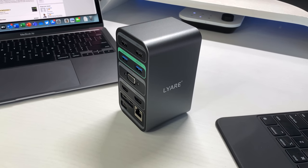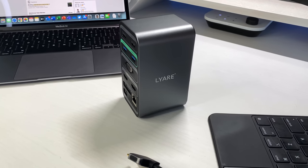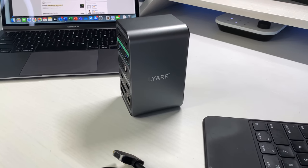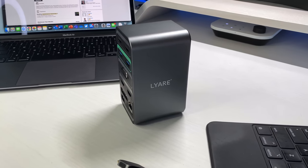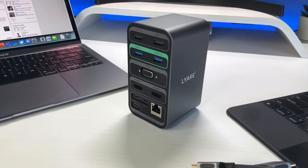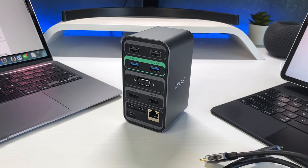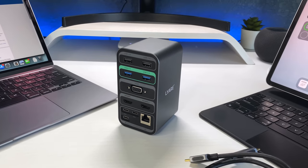After the unboxing, the device is actually really pretty, right? It's a really nice device, it's very quality, it doesn't have a ton of weight to it, so if you have a lot of hefty cables that move around, it might move the device around depending on where you have it and how much is plugged into it, but it still is pretty sturdy. It's just not super heavy. In terms of quality, it is made out of aluminum, it fits that Apple aesthetic, which everybody likes, and so far, I've been liking the quality and the confidence that I have with a USB-C hub like this.